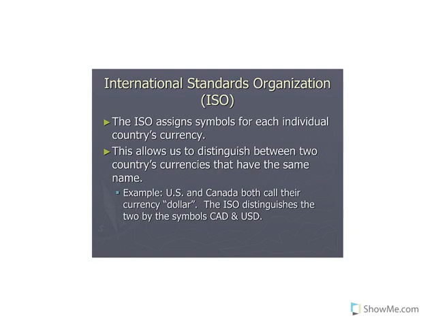So in order to make sure that we can distinguish between the different countries' currencies that have the same name, we use what's called ISO symbols. The International Standards Organization gives each country their own ISO symbol, and that way you can distinguish between the different countries that have the same currency name. So again, think about the US dollar. We have an ISO symbol of USD, United States dollar. If we're talking about the Canadian dollar, their ISO symbol is CAD. If we're talking about the Australian dollar, their ISO symbol is AUD. So in other words, even though each one of us has the dollar, we have a different ISO symbol so that we can distinguish between a US dollar versus a Canadian dollar versus an Australian dollar.